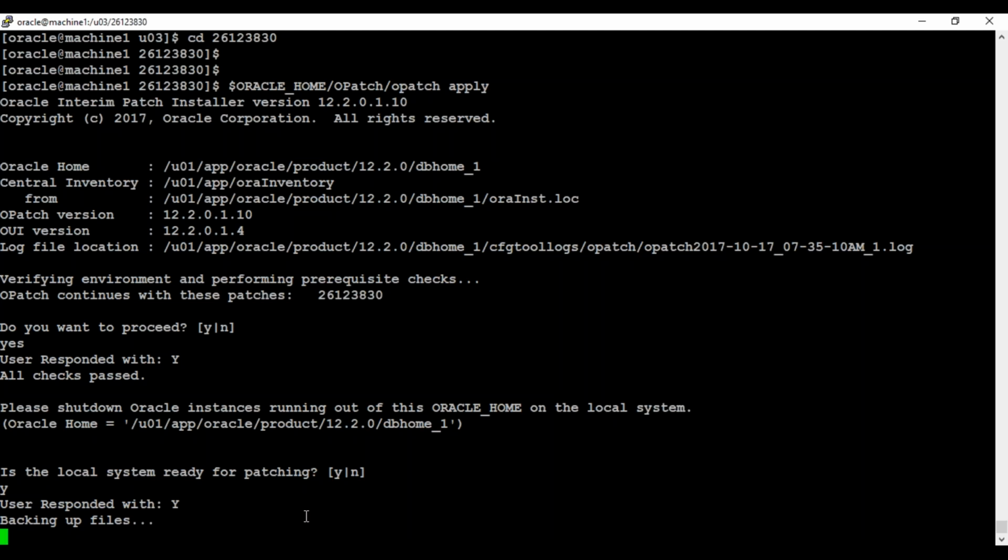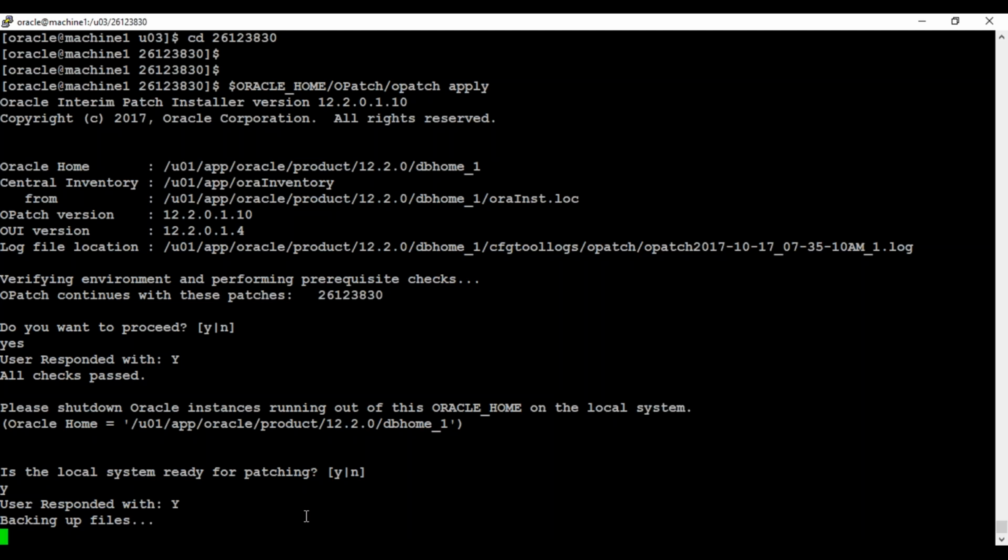Not exactly. If it is a RAC environment, generally we do patching node by node. Suppose you have a three node RAC environment. First we will shut down the instance and all on the first node, so that the second and third nodes will be available and application users can still connect to those nodes and work.